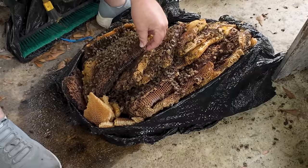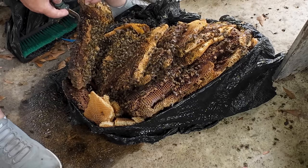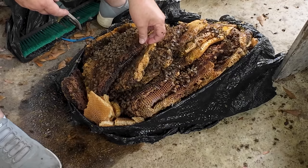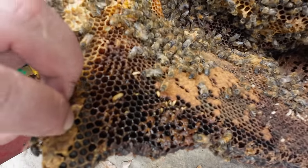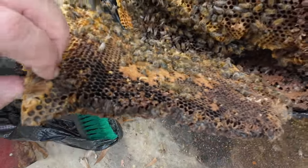So I'm gonna run to Dollar General and get some rubber bands. No, I'm not. I'm not going to frame this up. It's got beetle maggots in it, and I'm just going to cause problems if I try to keep this. I'm going to put these bees in a box and leave the box right here because they're oriented to this location. Anything the bees can get to defend, they'll keep the beetles out of it. But in those tight little gaps where the bees can't fit, but the beetles can, they'll deposit eggs all in that, and in no time you got beetle maggots. The beetle maggots look just like maggots. What's not beetle infested, the bees are tending it.